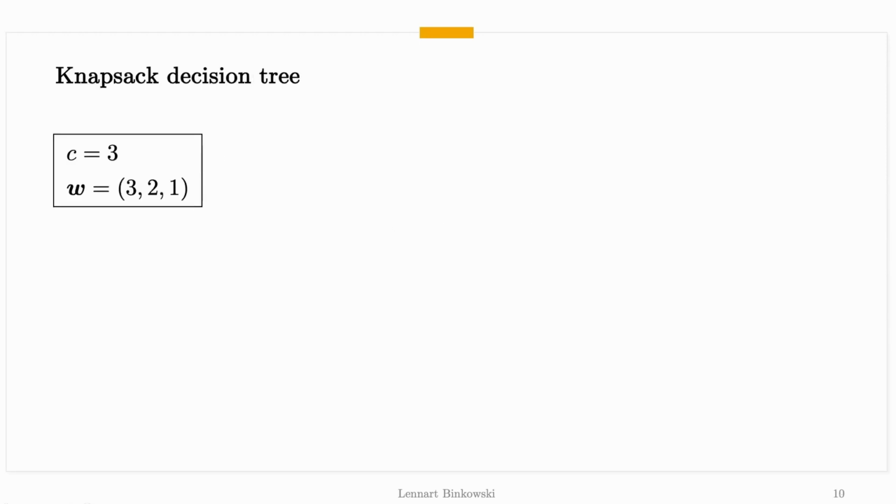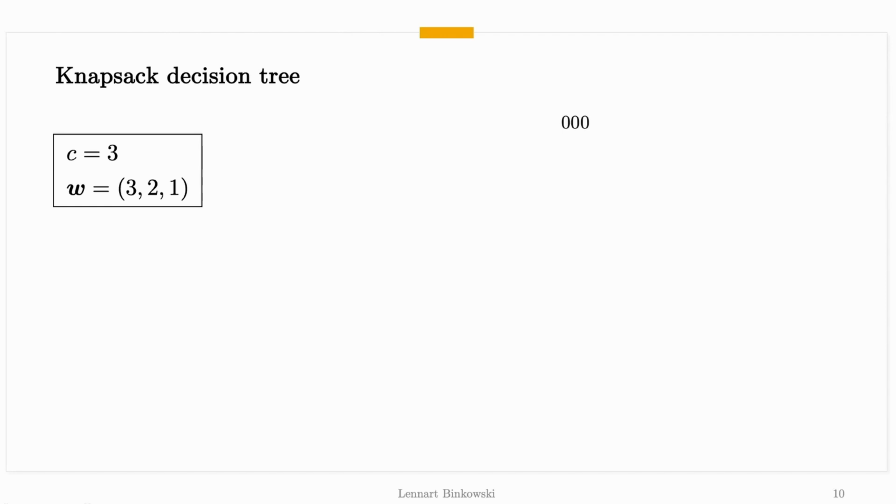And now that we talked about the knapsack problem and QAOA, now let's finally introduce the coolest part of this presentation, the quantum tree generator. In order to motivate it, let's look at the decision tree for a knapsack problem. The profit values are not important, so let's just focus on the capacity and the weights. So in this case, it's a 3-item instance with capacity of 3 and weights 3, 2, 1 for the items.